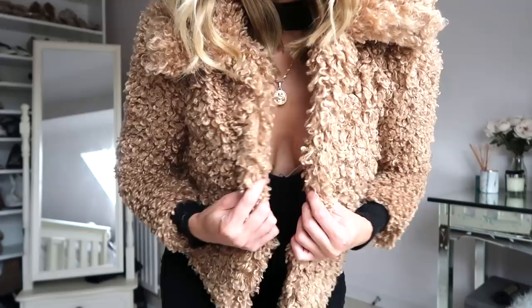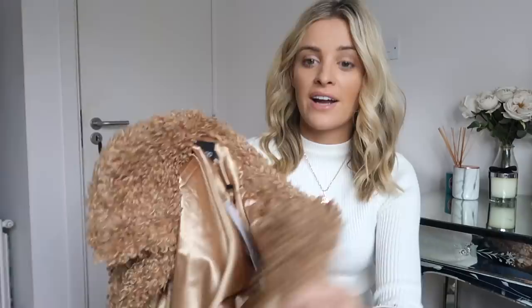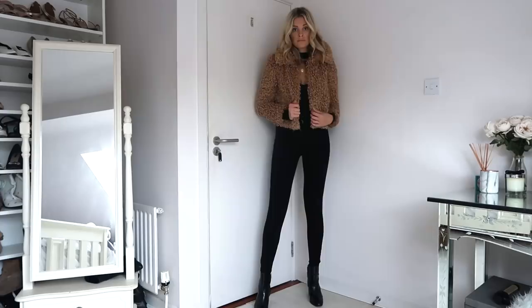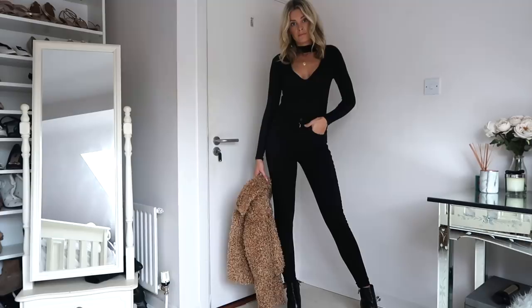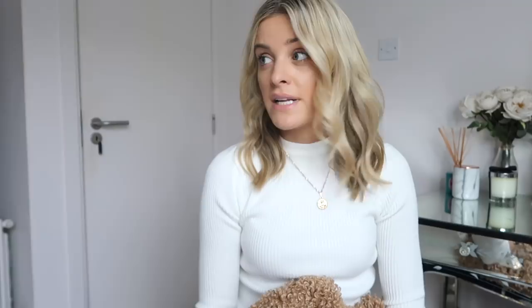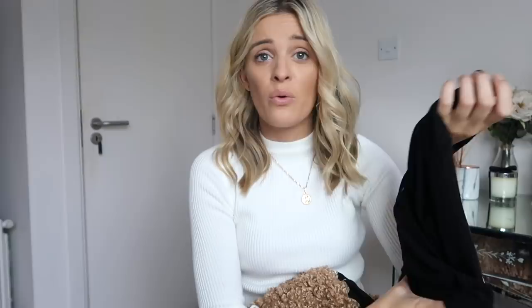Next up, I am back in teddy coats — I love these. I had a couple last year as well, but I found this one on Boohoo and I just really liked it. I love the length and just the kind of texture of it, and they have a longer version as well. With this I'm wearing a black bodysuit with kind of a choker detail. These are simple bits that would just complete your autumn wardrobe. Having those simple basics that you wear underneath is so important. Here I'm wearing my black Molly jeans and my black River Island boots — same as the brown, but just in black.